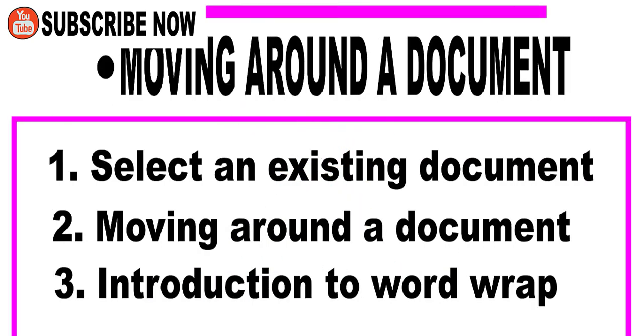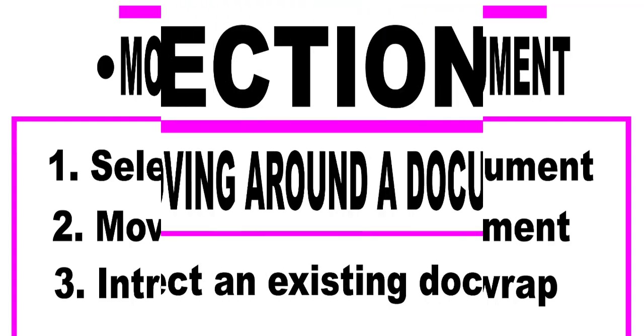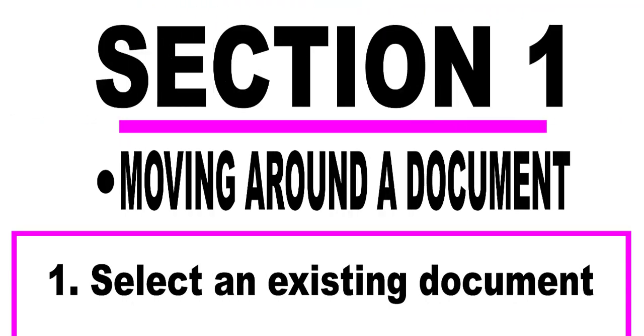Now, in lesson 2, we are going to deal with 3 sessions. The first session will be how to select an existing document. The second session will be how to move around in a document. The third session will be an introduction to word wrap features. Now, let's go straight to the first session.